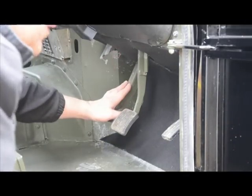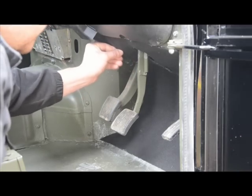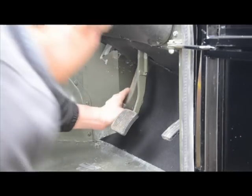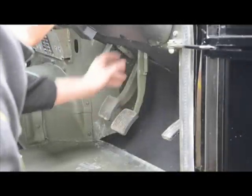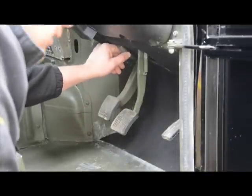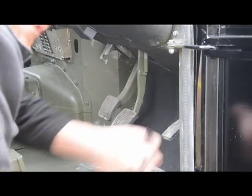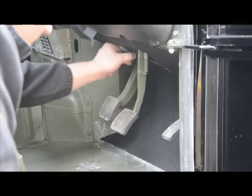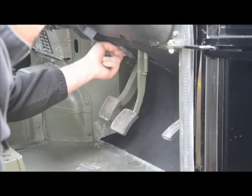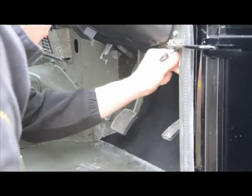It's in position and it does look good. The only thing I'm not happy about is the return spring on the clutch pedal is actually underneath the carpet, and I don't think that's such a good idea. I'm going to cut that to make sure the spring is exposed. Clearly what I should have done is released the return spring before fitting the carpet. But I've actually cut this section out to free up that exposed spring, and I'm happy to leave it as it is.